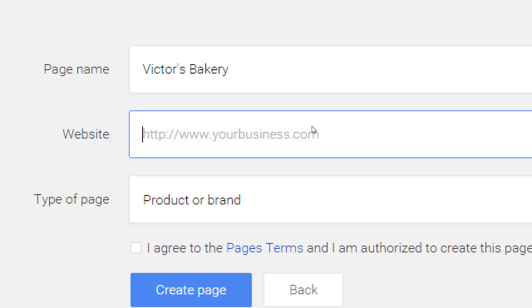If you have a website, and again, most of us are still going to want a website because that's where I've got my shopping cart. Can we put the HTTP? Doesn't really matter. I just put it out of habit. But you want to put your web address, your correct web address.